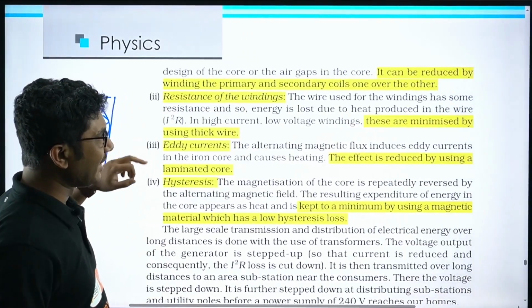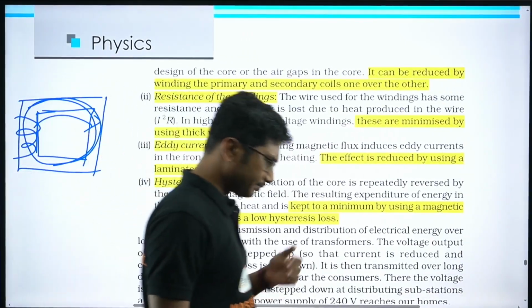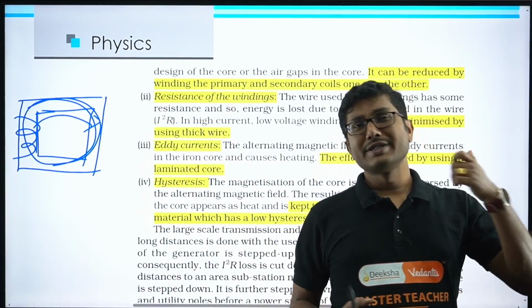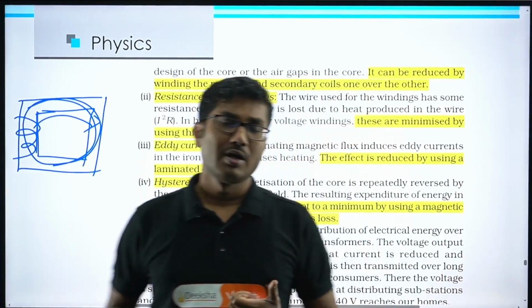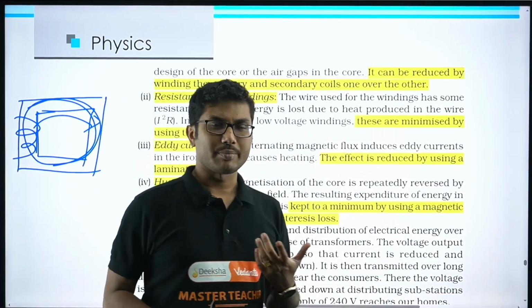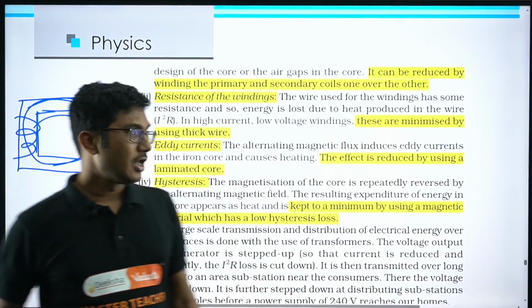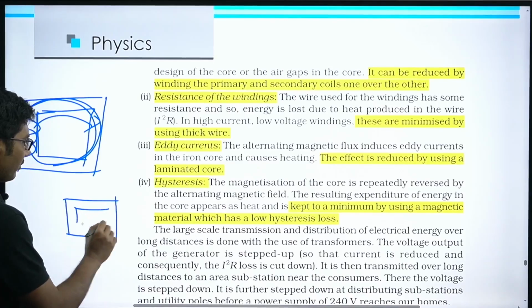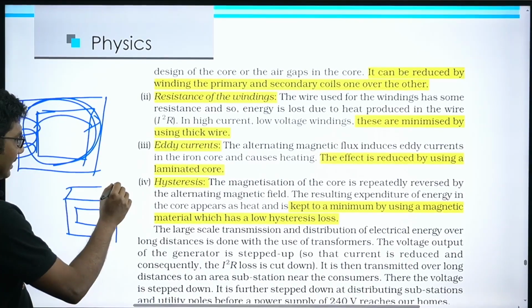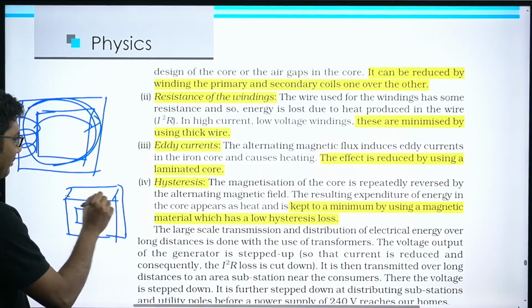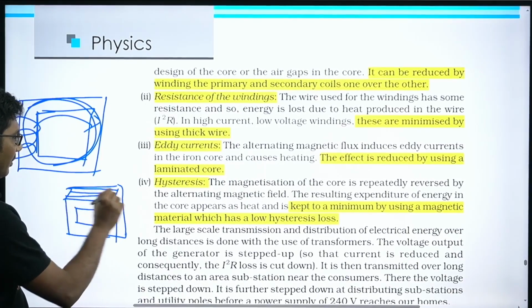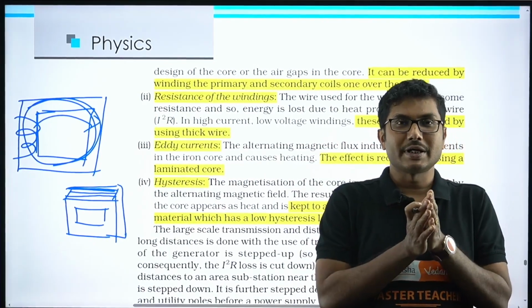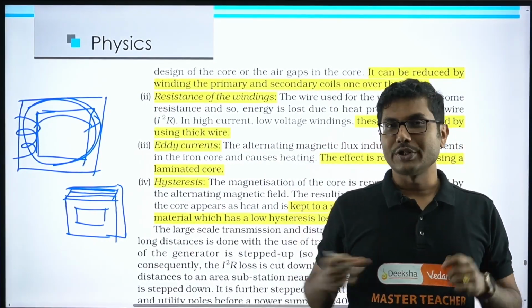This effect can be reduced by using a laminated core. Laminated core means, if you have seen old generation TVs, they used to have a transformer, because they require a different voltage than the supplied voltage. In that, instead of using a single piece of metal like this, they cut this piece into small plates. Now all the small plates are stacked together, and then they are bound together using wires.